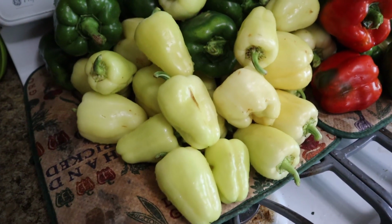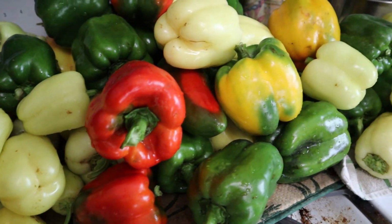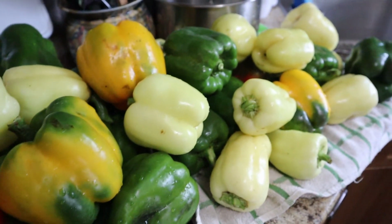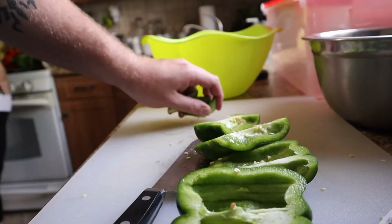So we're back at home now, and there's all of our washed peppers. Isn't it a beautiful sight? The banana peppers are going to be pickled, so I will do a video on that next week about how I actually get those pickled for preserving. So we're not chopping those up today. But let's get to the main event. Let's chop up these peppers and get them on the dehydrator.